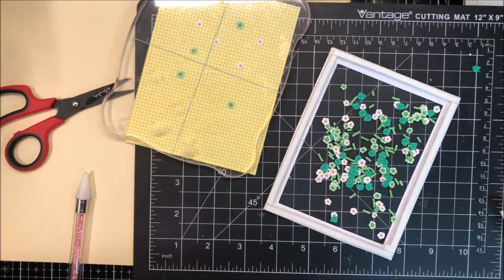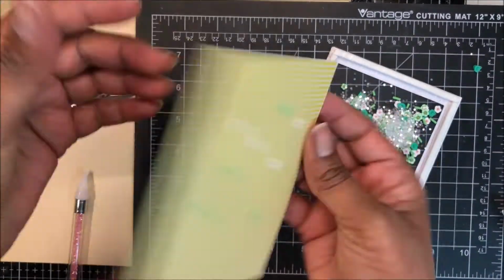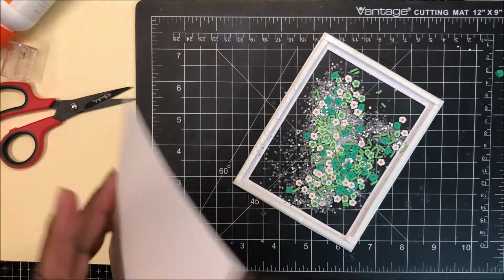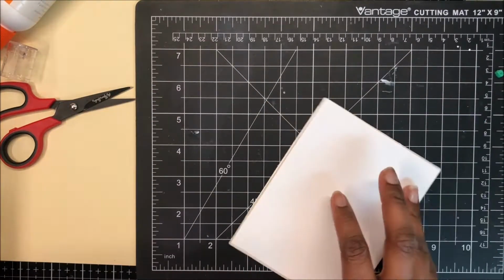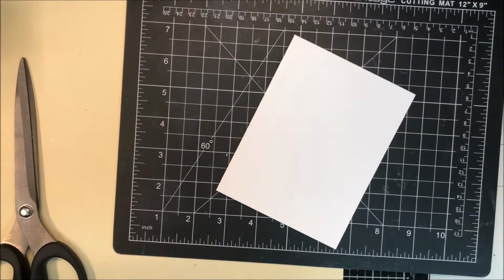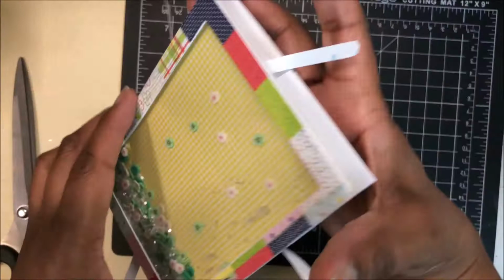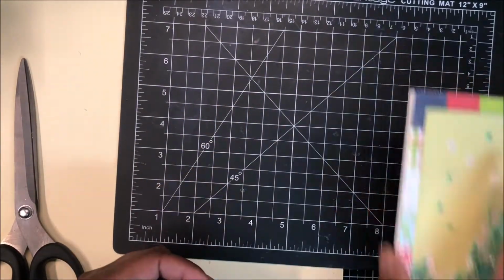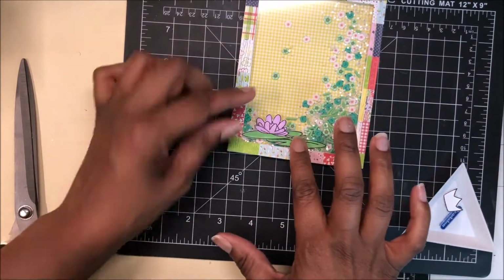I love these Trinity embellishments. They are really pretty. I'm putting the shaker bits inside of the shaker. I did remove the release tape so that I don't have to futz with that. And then I added some large chunky glitter to the inside of my shaker, and am now placing the backing on that card. Here I'm mounting my shaker to my card base using double-sided tape.